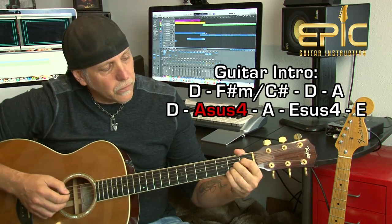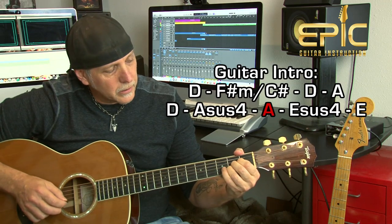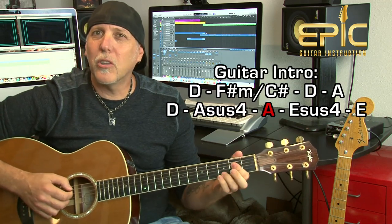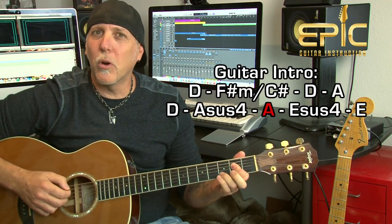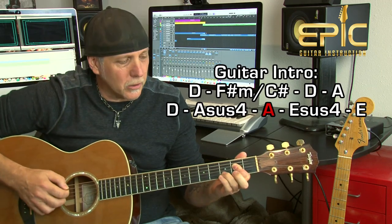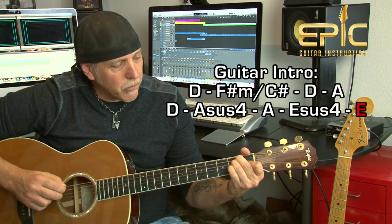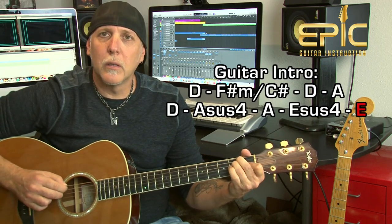So on the A sus 4 you could do it with a first finger bar or all three fingers, but you want to kind of hit the whole chord and give it a little bit more full sound. And then just kind of back right up the string. Same thing on the E sus 4. You do that pull up and then back right down the strings.